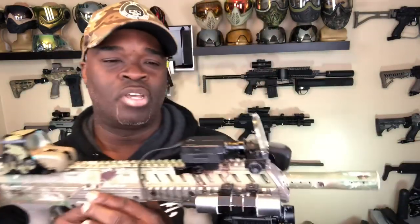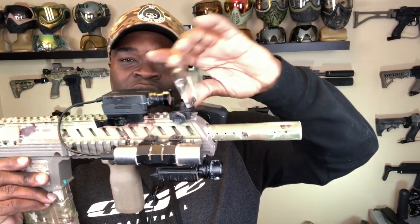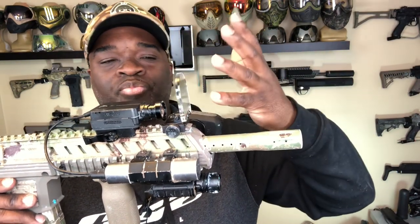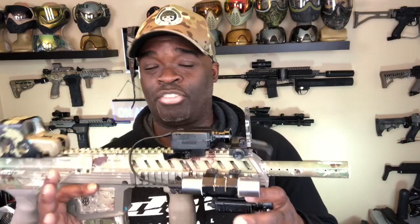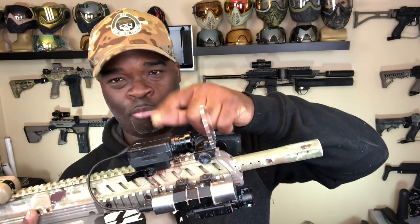And on top of that, made by Kill House Weapon Systems, I have the protector here. This is so that I don't take a direct hit to my camera, which always happens. That's just the way of the world. Now my Drift cameras, they can take a licking and keep on ticking. They take many hits straight to the lens and they're fine. These cameras, not so much. You have to be a little more careful with these.